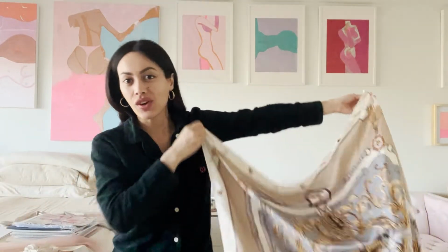And I originally was looking to buy an Hermes scarf, but none of the styles were really screaming out to me at the time. I was looking on the website, literally all over the internet, for Hermes styles. Even the used Hermes scarves were not speaking to me at all. There wasn't a style that I absolutely loved and wanted to scream about until I saw this. Oh my gosh, I can match this with every single outfit I have, and I was really excited. So thank goodness for Aspinal of London.